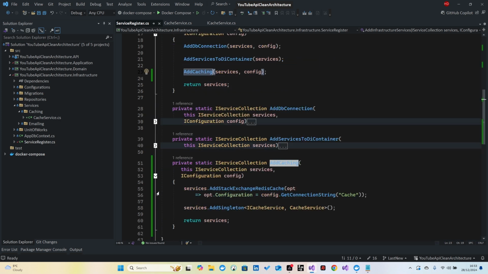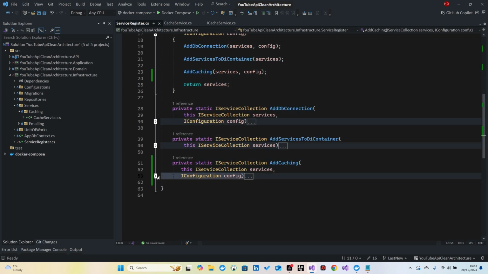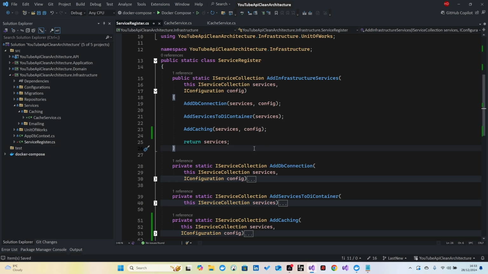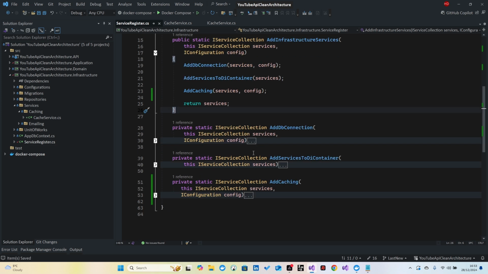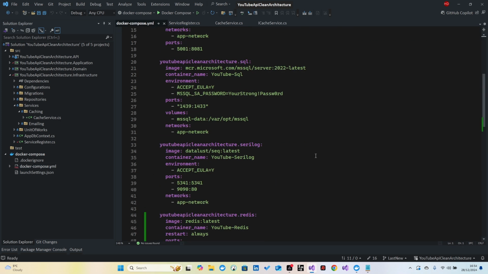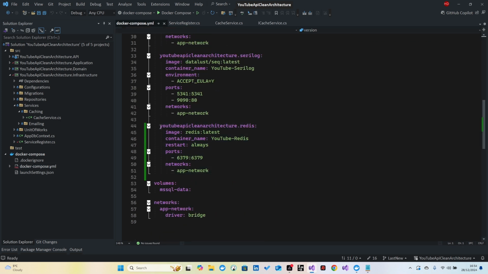Okay, let's minimize everything to make it much simpler. Now we need to define our connection string, right? But before creating the connection string, I need to define my Docker Compose. Let's have a look at our Docker Compose. I added a new service. The name is the same as before, just add .redis, and this is the image, and this is the container name, and these are the other options.